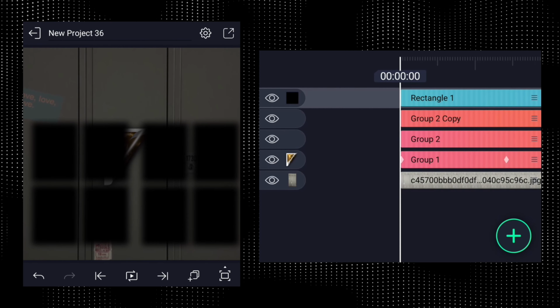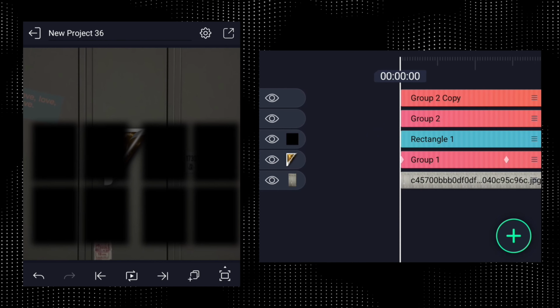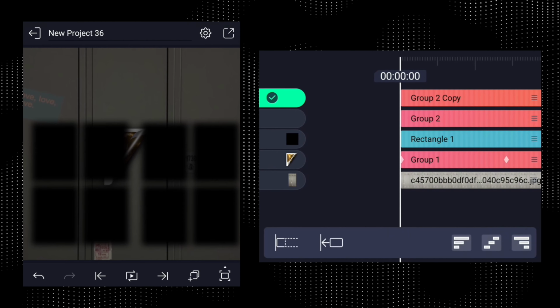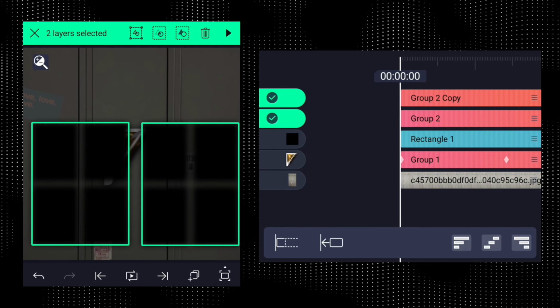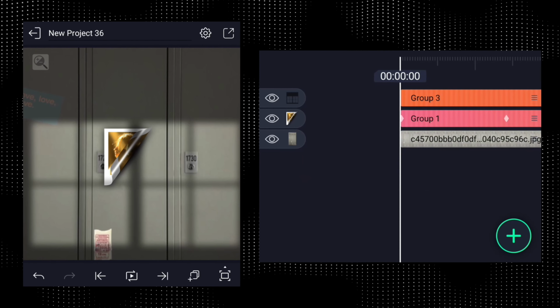Place this layer under the rectangles. Group them together. Once done, position it however you like.